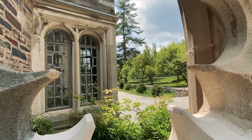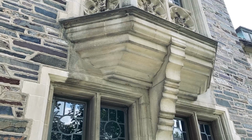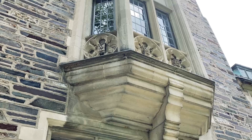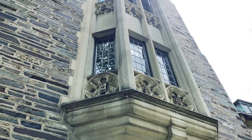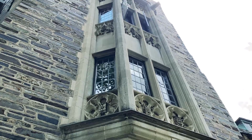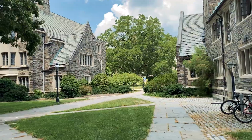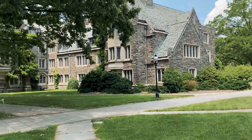Of the buildings. Simply put, this is one beautiful campus. The architecture and design and spectacular buildings literally stopped me in my tracks as I took in the grandeur of what I was looking at. Lots of stone, lots of slate, lots of Gothic arches, lots of incredible ornate windows, plenty of sculptures and statues carved into the wall everywhere you look.